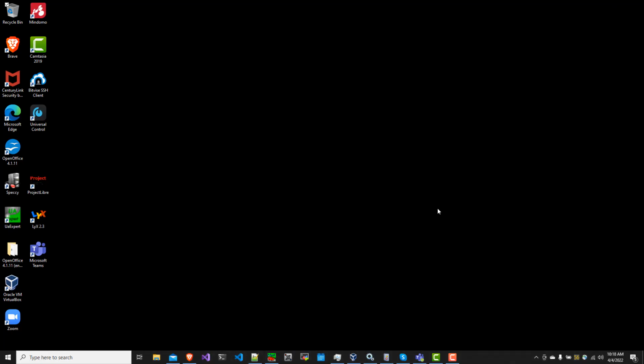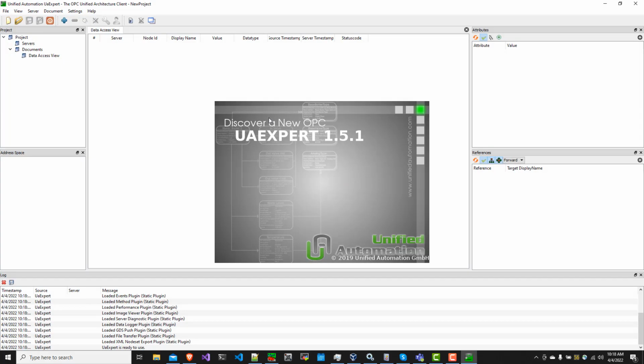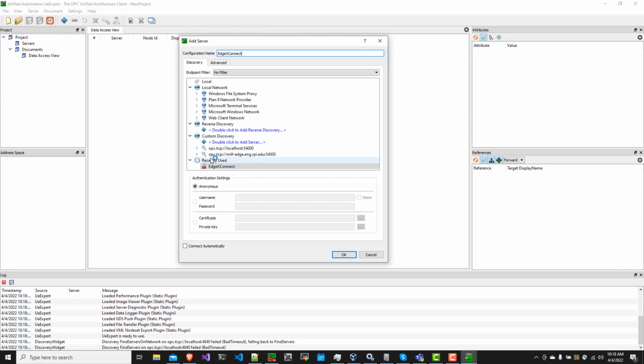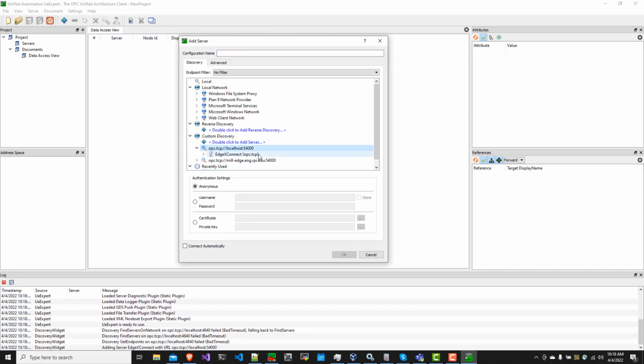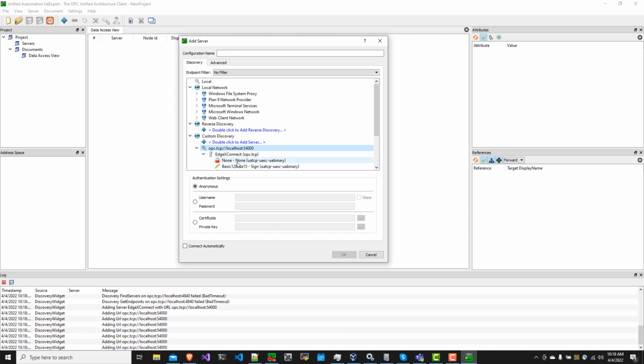Let me make sure that it is in fact operating as expected. The default port is 54,000. That's also configurable.